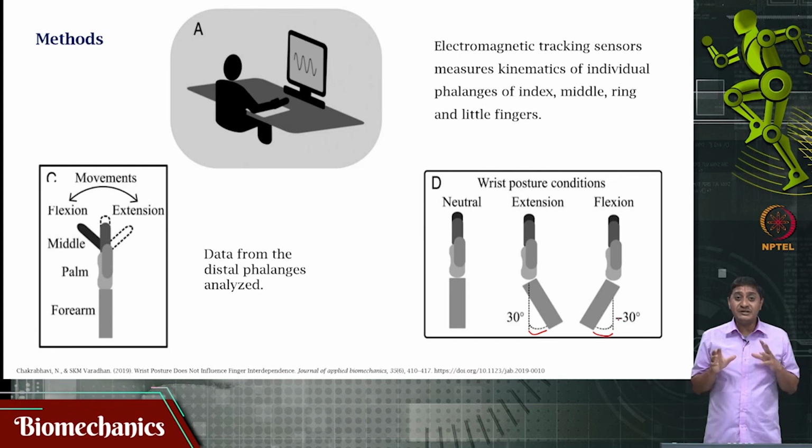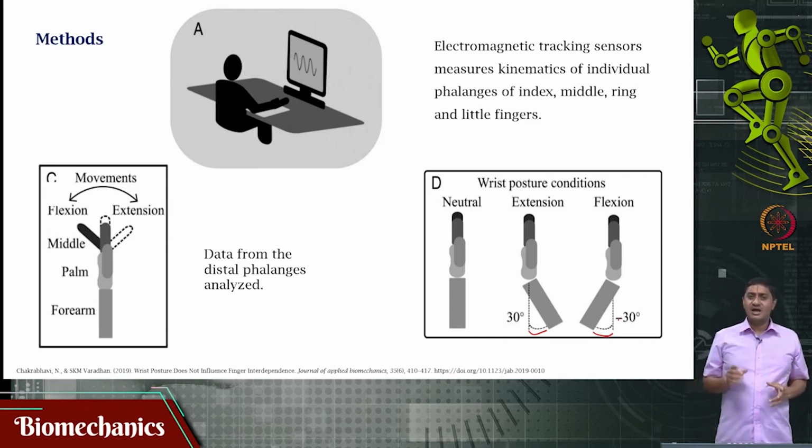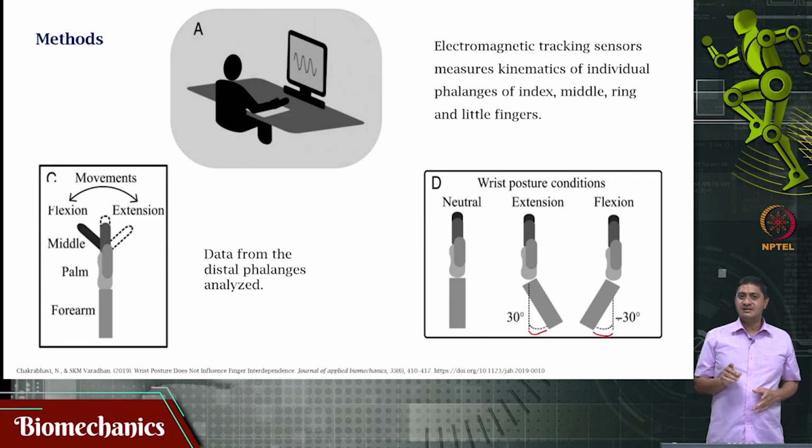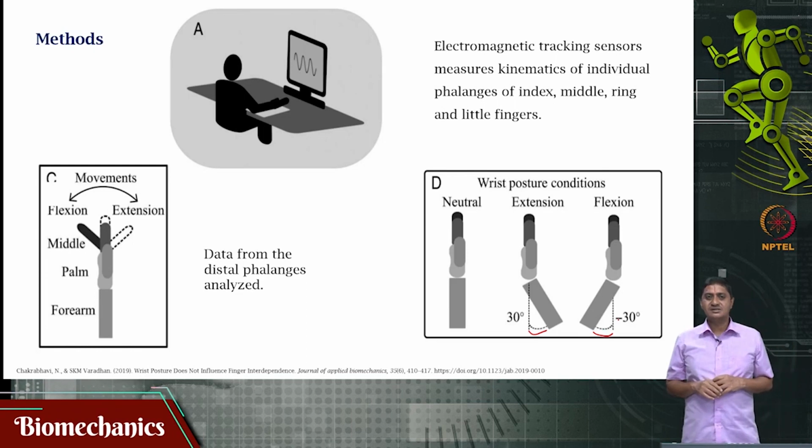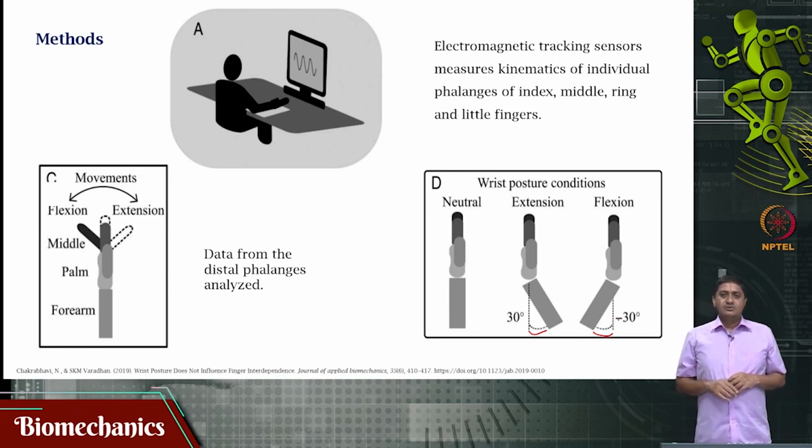Within the comfortable range of motion of the participants is where we perform this experiment. Actually, this can be considered to be a major limitation of this study. I will discuss this in a future video while we are discussing the interpretation, inference and the implications of this study. Right now, our focus is to discuss the methods, experimental approach.